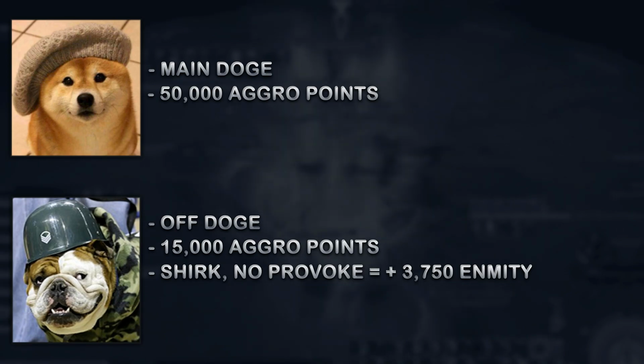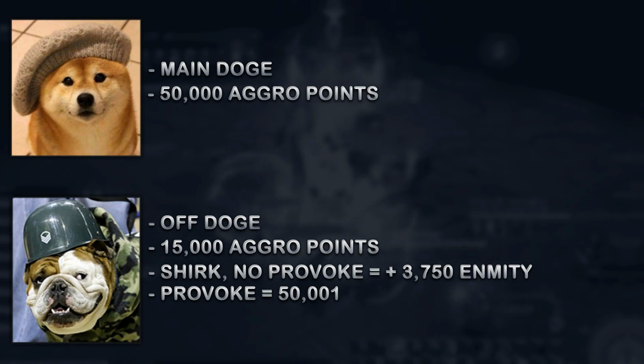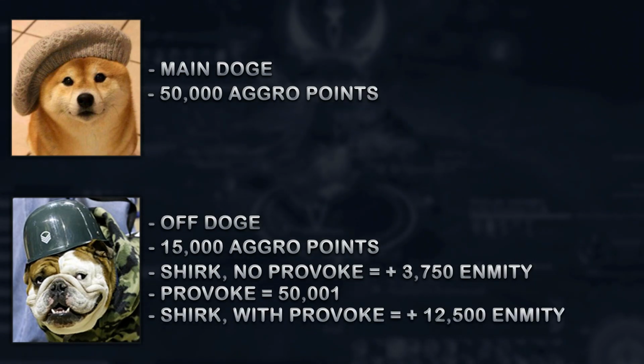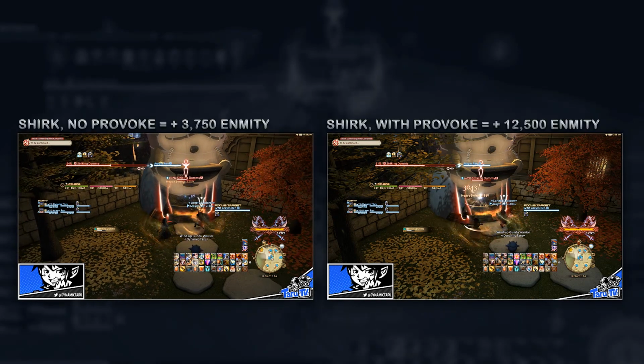However, if the off tank first used provoke, and remember, provoke puts you +1 point over the current aggro of the main tank, then use Shirk, the off tank would transfer a total of 12,500 points of aggro to the main tank. In this example, that's a big difference between the MT values, so you can imagine how much you're missing out on by not using provoke before the Shirk when you are the off tank.